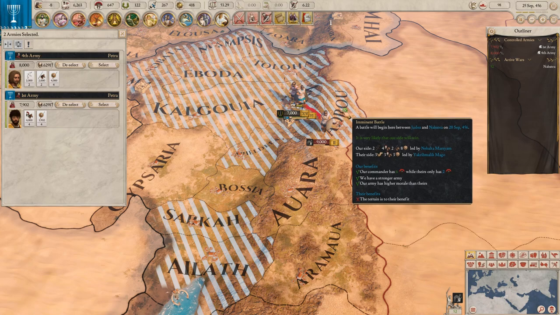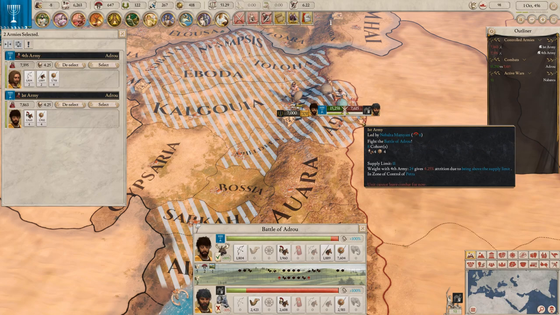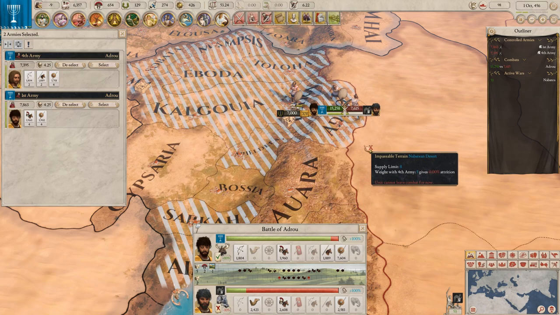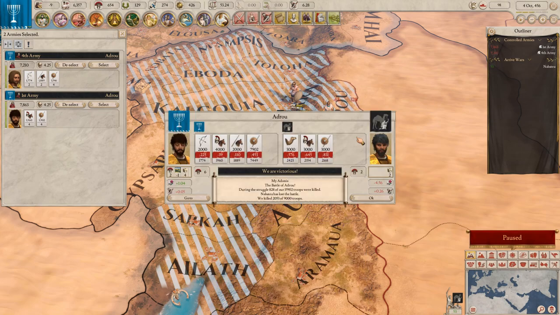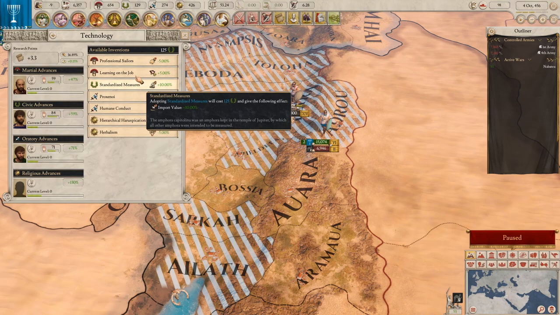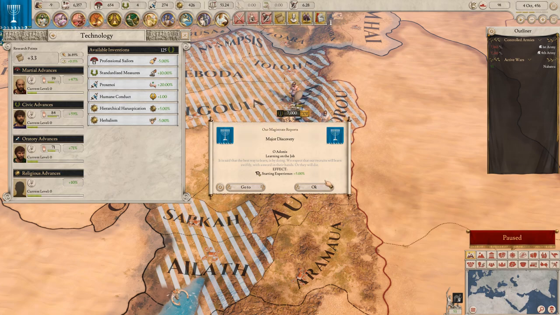I do think we... They're going to... Yeah, we are fighting. That's a good... Now this time... We are going to... Oh my god. Anyway, I first want to finish this. Alright, let's follow them immediately. And we get some more... Let's do the learning on the job. That's always a good one.